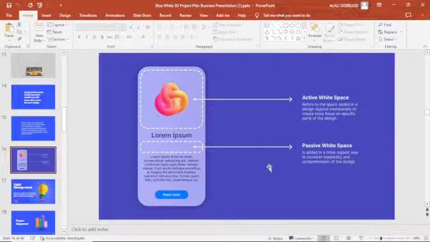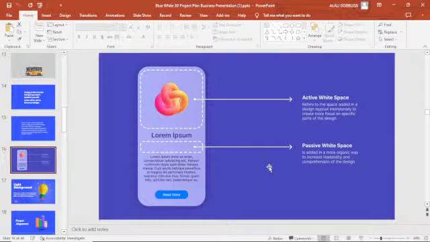Just the spacing between the elements and the layout of your design. That is what we mean by white space. So try to give space in your design. White space is the distance between the elements and the layout of the design.